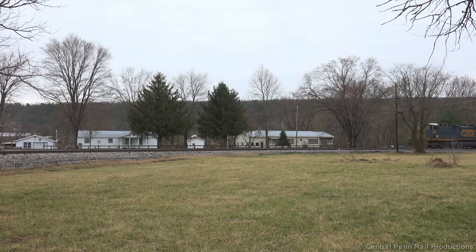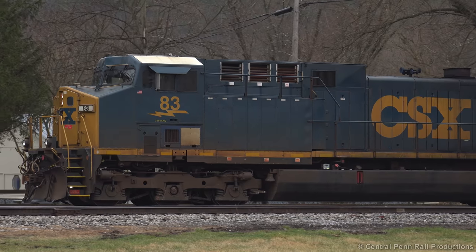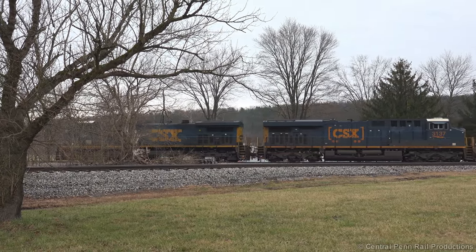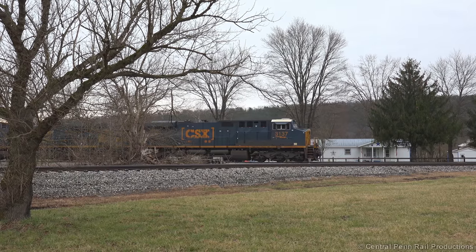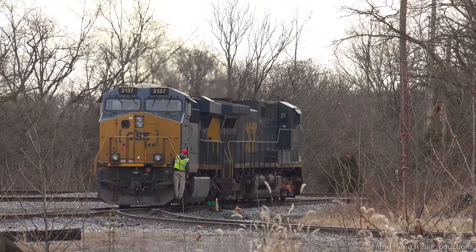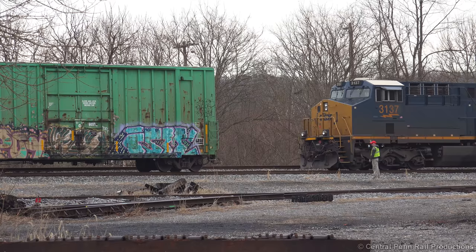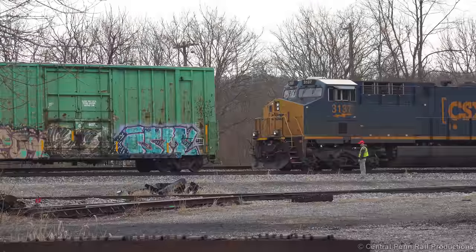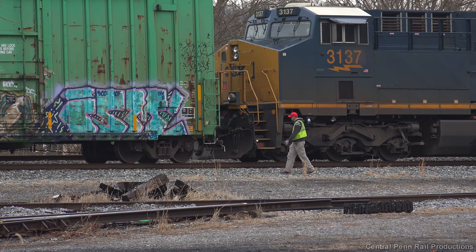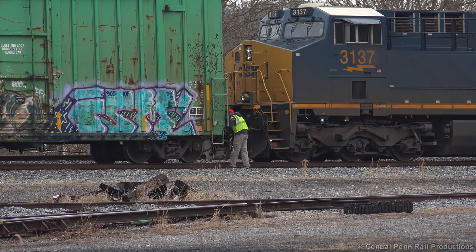While they secure the cars, we went back to Greenspring to get the power returning to the train. As they navigate through the east leg of the Y, the conductor rides the rear unit to stay in better position to hop down the line switches. The conductor gives hand signals to guide the engineer back against the train. After the hitch is made, the engineer makes a stretch to remove any slack from the coupling. Then the conductor radios three-step and begins to lace up the train line.